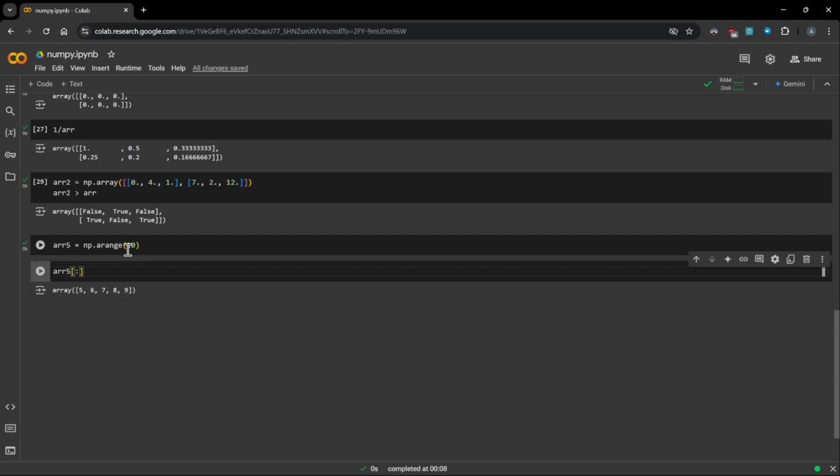You can also do negative indexing. So let's go -5, -8. Oh yeah, I just forgot to mention -1. So 5, 4, 3.